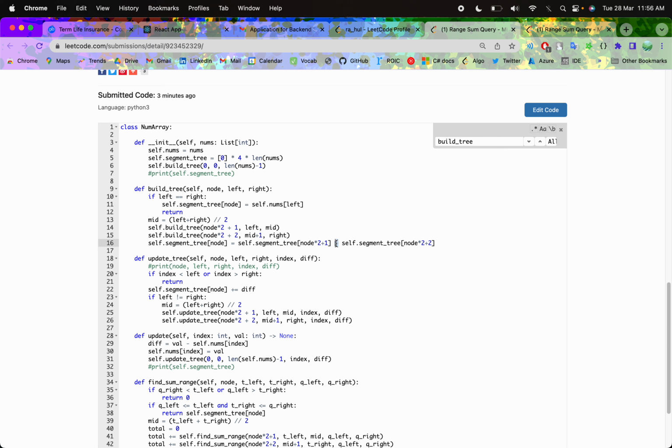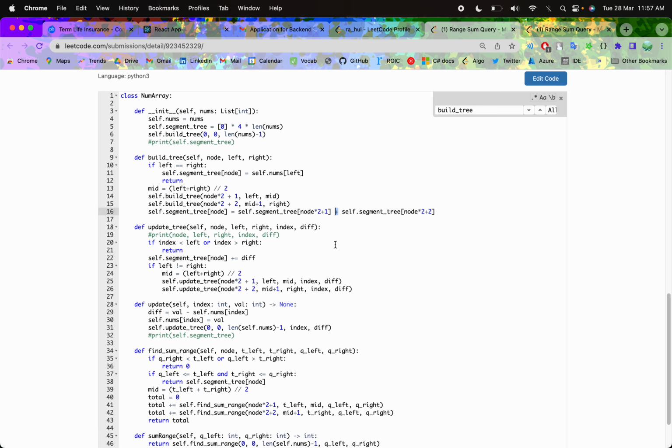If we were to build a segment tree which holds a GCD, this would be replaced by a GCD operation. Had we tried to build a product tree, we could have used product here, and so on and so forth. So that's the build tree portion of our code.